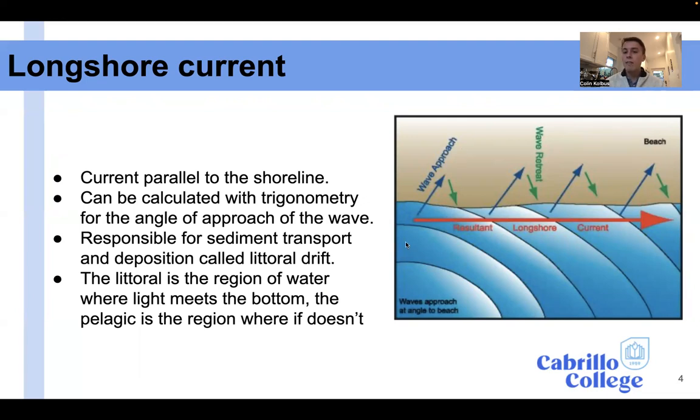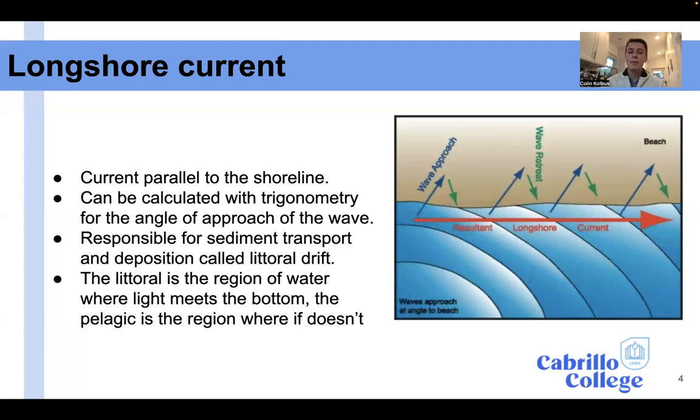So here we have these blue arrows, which represents our actual wave direction. And waves rarely ever hit the beach perpendicularly or parallel with the beach line. They're hitting the beach at some angle. And so that can be split up into a perpendicular wave direction, the wave approach, and a longshore current. That's a wave speed that is parallel and acting on the beach in a parallel direction.